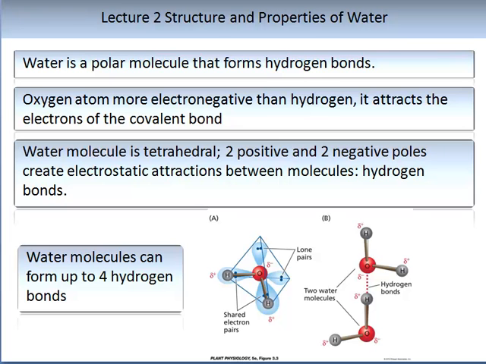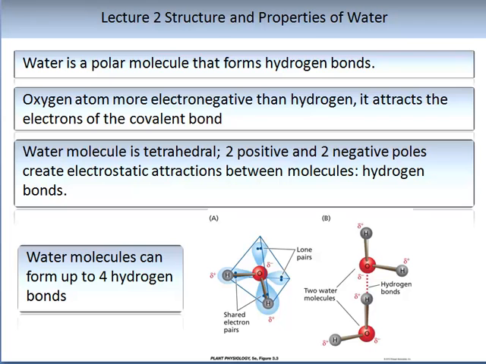Water is a polar molecule that forms hydrogen bonds. You can see from the image at the bottom of this slide, it contains one oxygen molecule which has 2 hydrogen molecules. In between each water molecule there is what is called a hydrogen bond. It is the existence of this hydrogen bond that determines whether a water molecule is a liquid or is a gas.